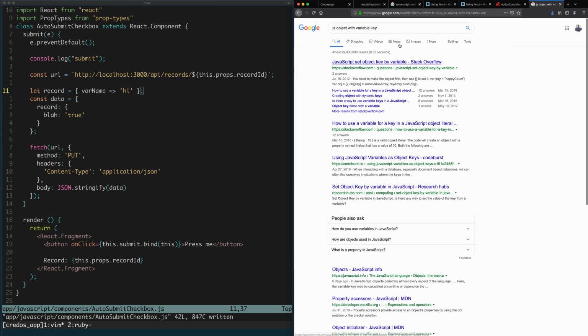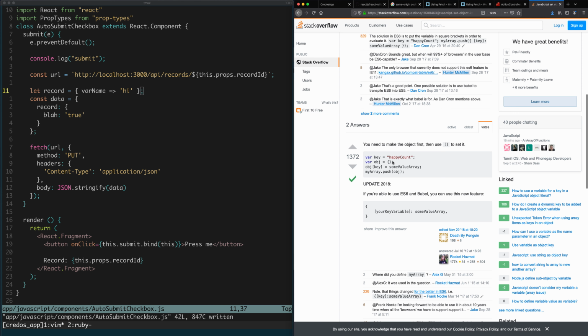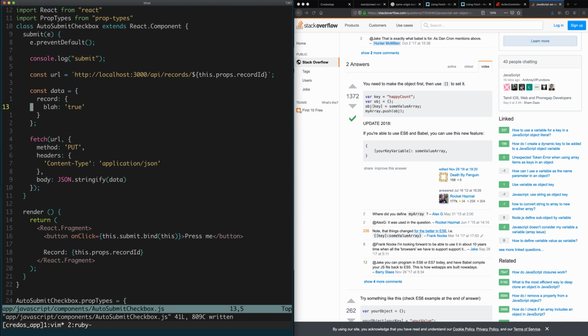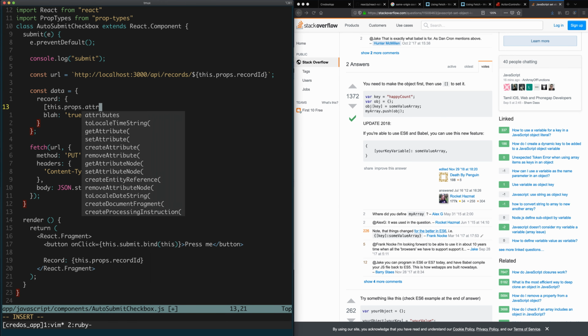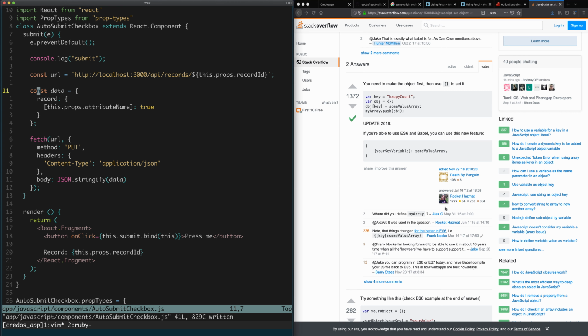So, JavaScript object with variable key. Oh, okay, it says in ES6 you can do that. So that's good, we can do that. So we can do this.props.attributeName, and then let's give it the value true. Okay, let's try that.